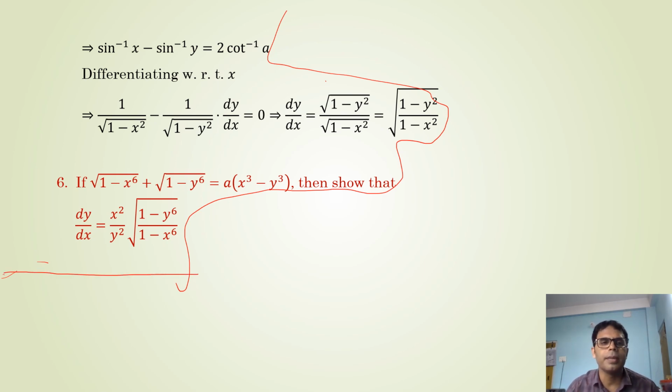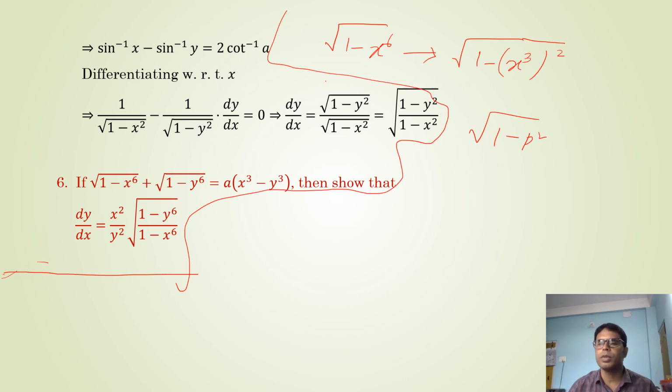Okay, so the term given here is root over 1 minus x to the power 6. I will think of it this way: root over 1 minus, it can be considered as x cube whole square, is that clear? So the thing is of the type 1 minus p square, like the question you just solved. So what should p be? p should be sin theta. You don't need to write p when showing the answer, I am saying it just for understanding. So p is sin theta, which means you should take x cube equals sin theta. In the previous problem I had taken x equals sin theta, but here you should take x cube equals sin theta.